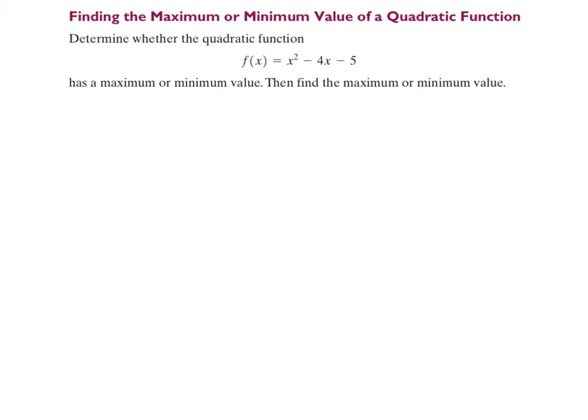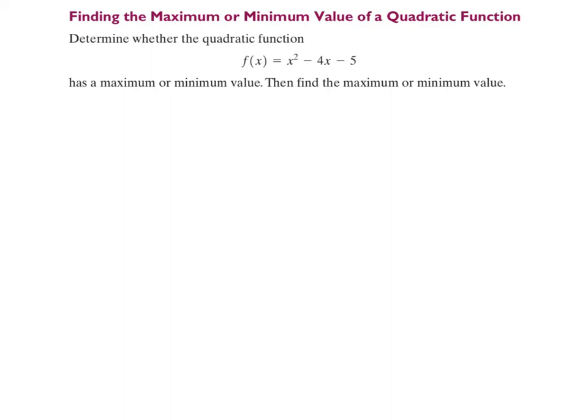So I want to do one last example where you might be asked to find a maximum or minimum value of a quadratic function. So that should signal to you, hey, find the vertex and find out if this thing opens up or down. So let's say that we have this quadratic function in standard form, x squared minus 4x minus 5. So to me, I say, ooh, a is 1. That's positive. Great. That's going to open up. So that means that my vertex is going to be a minimum value.